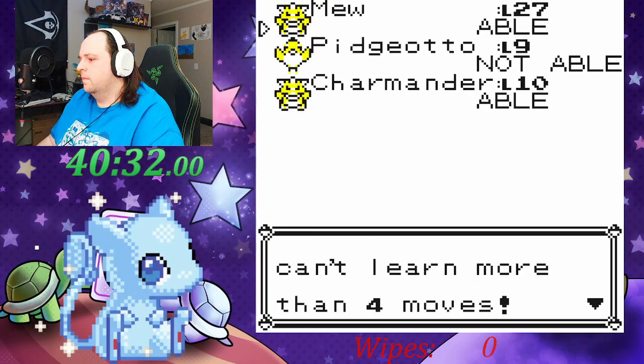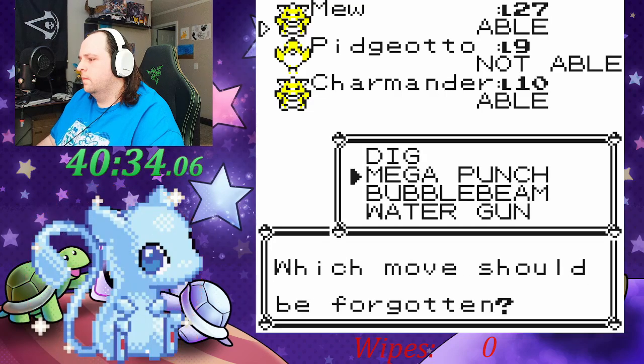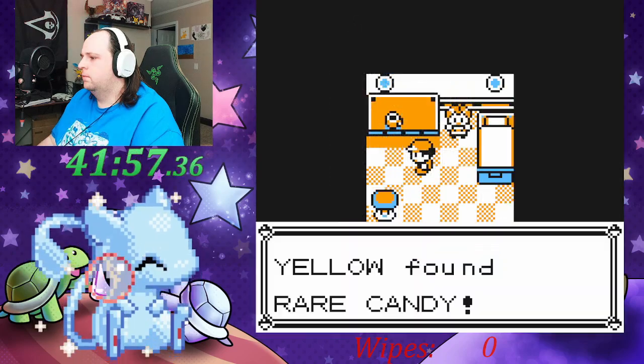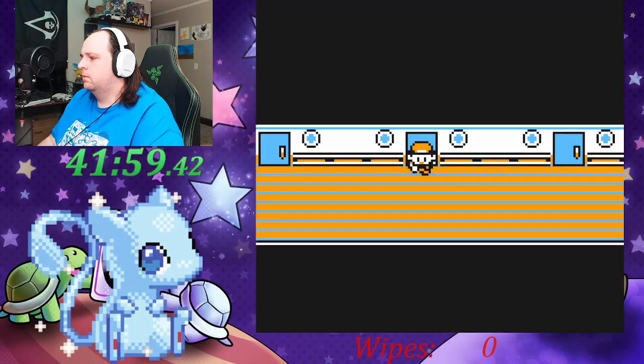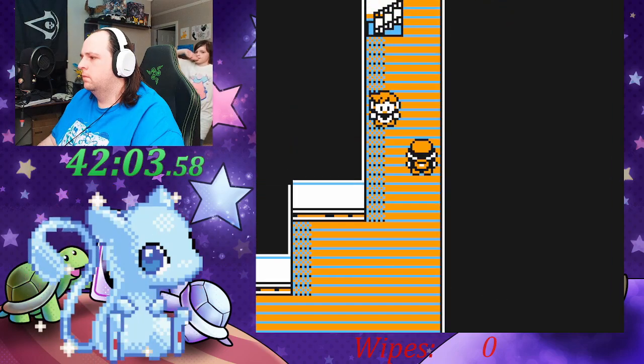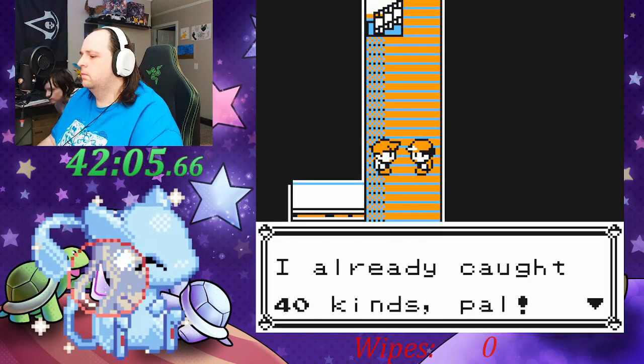Now, we are going to get rid of Water Gun, and the reason why is because even though Water Gun does have decent PP, it is relatively weak, and we don't need 2 water moves. We also pick up the rare candy in the cabin, and then we also are going to get the PP restoring item as well, and then we're about ready to start the next rival battle on the SSN.